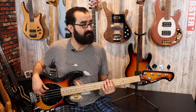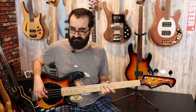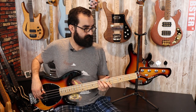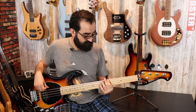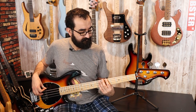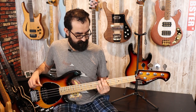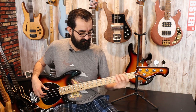What you've heard thus far was with the preamp centered — or ish, because there's no center notch on these preamps. Let's listen to that one more time. Not bad, not bad at all. Now let's go ahead and cut the bass and cut the treble, turn everything down, and see what that sounds like. Not bad, not bad at all.